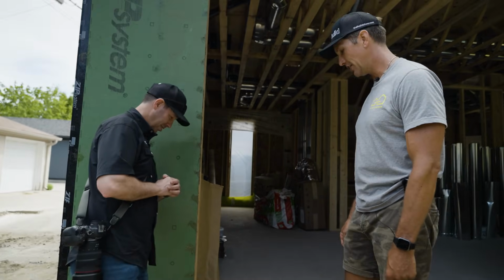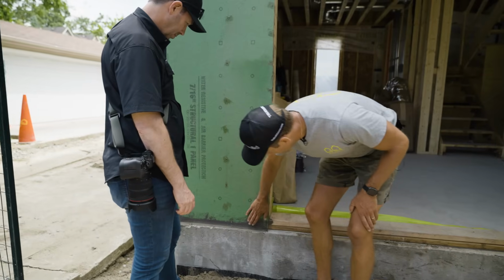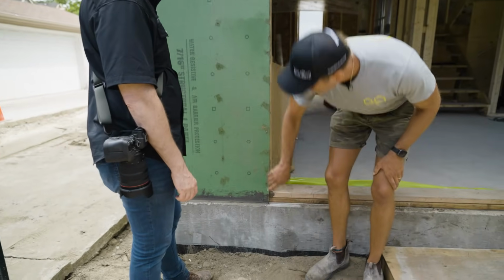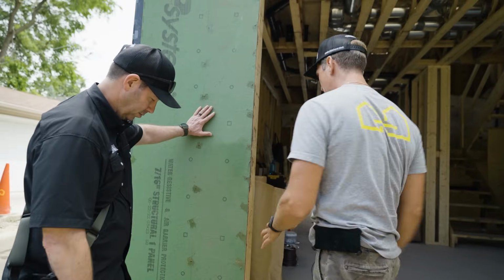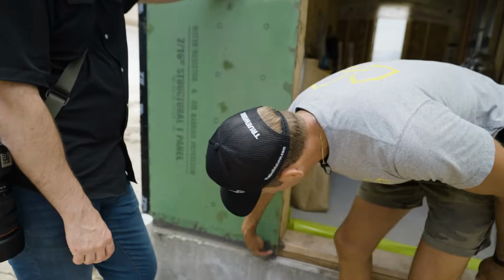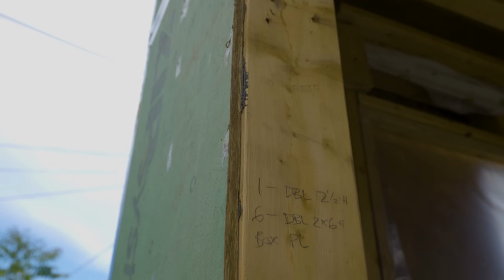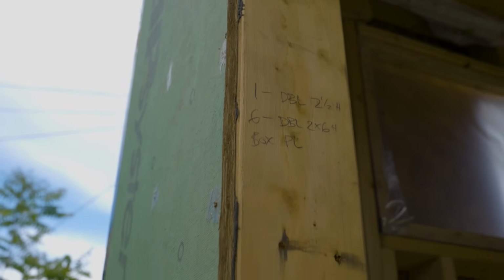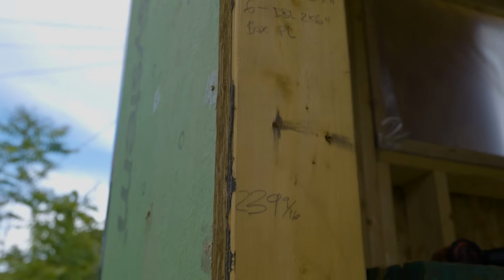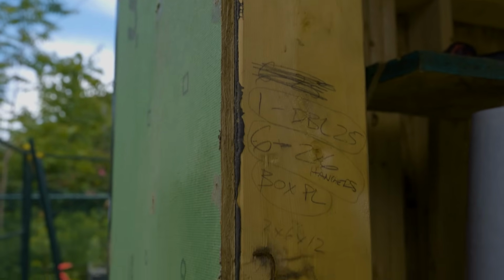For sure. And then this looks like liquid flash right here. Yeah, we got some liquid flash on there, and another thing we did was we used the framing as a diaphragm and caulked all of our openings. So behind this sheet you would see a bead of caulking as well. Cool. Coming up the door, across this door, down. And right there. Yeah, and so around every window, on our corners, on the bottom and on the top, we've put the caulking behind as well. Killer. It's kind of creating like a diaphragm on the wall.